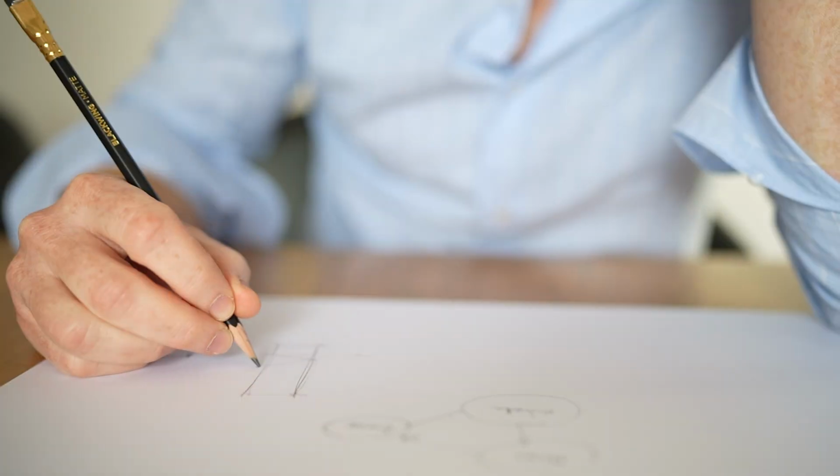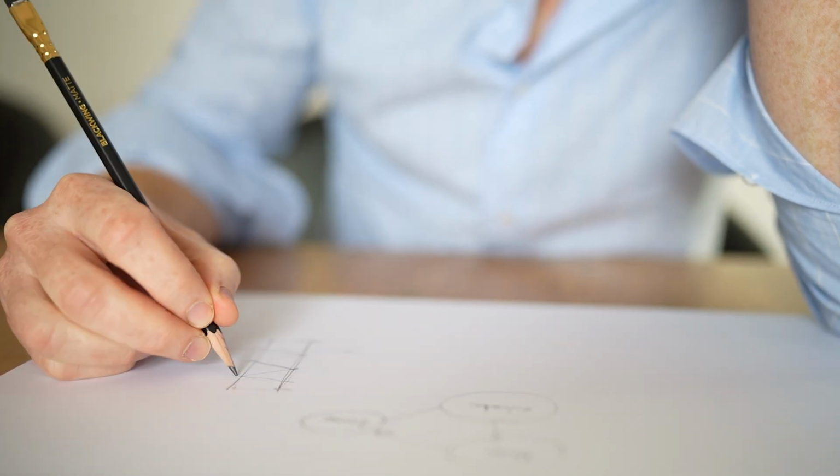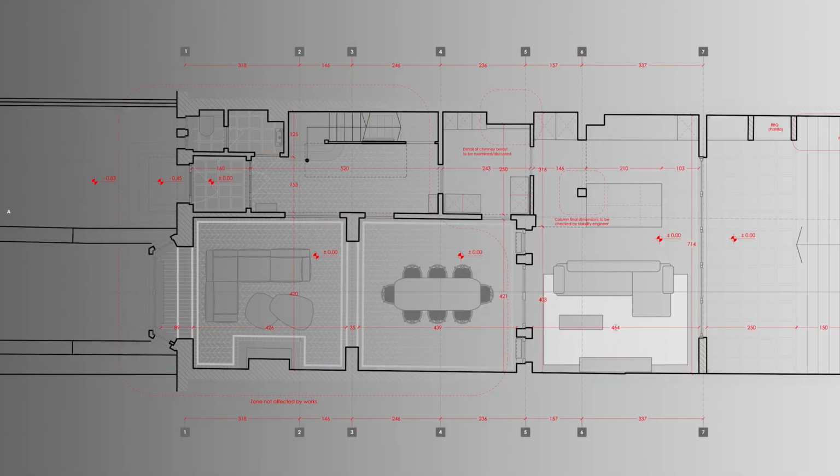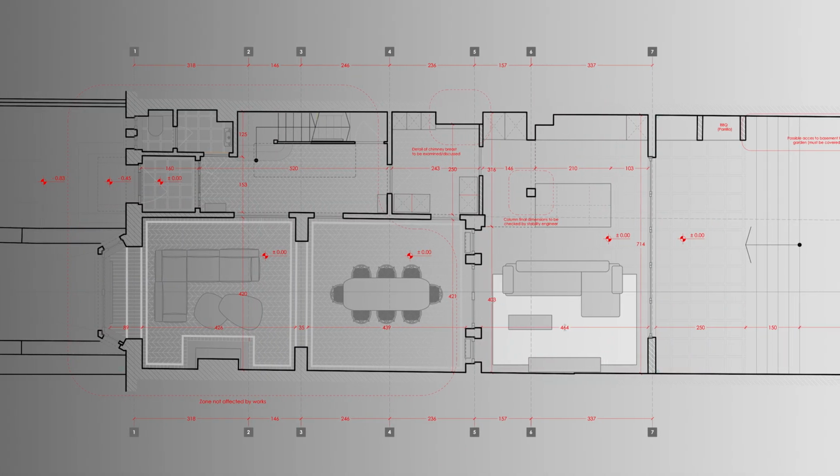That's why I took the liberty of writing some notations, and I always do so. Sometimes I share them with the clients, sometimes they're just for myself, sometimes just for the engineer. Going back to architectural plans, every plan has to be drawn knowing to whom that plan will be shown. And with the software we have today, we can have several layers saying, okay, this layer could be for the engineer, this other layer better not, probably, because we don't want to confuse them, we don't want a lot of information in the plans either. So we select which information to show and which information not to show.